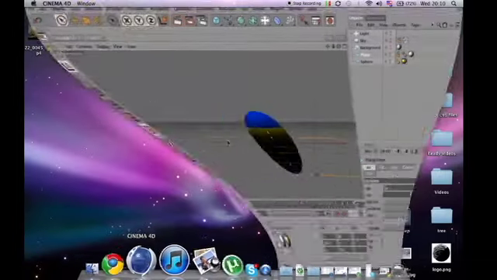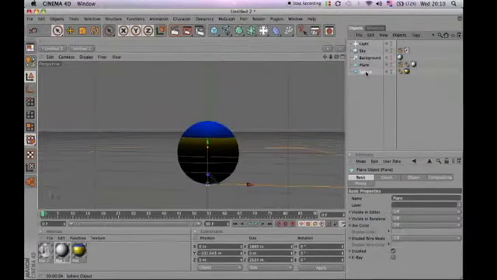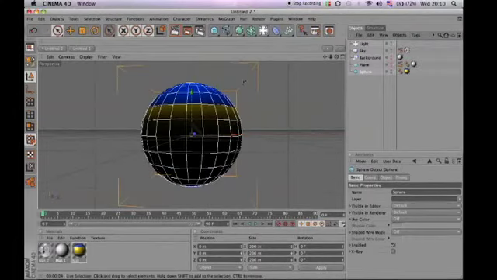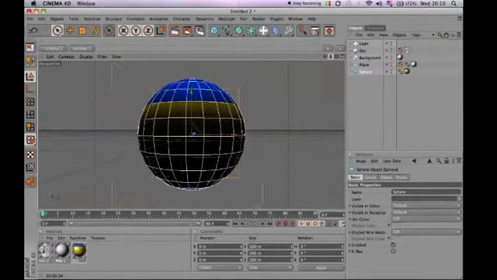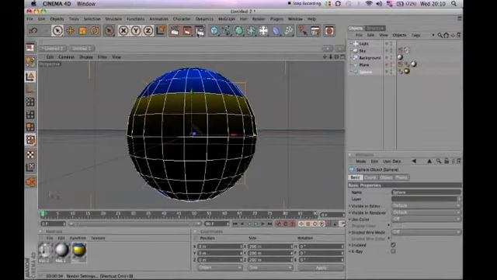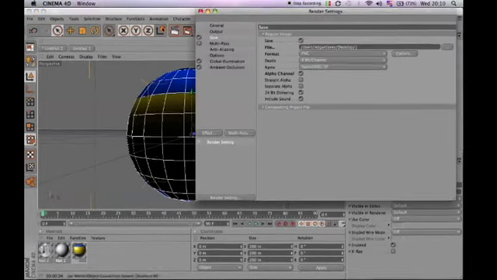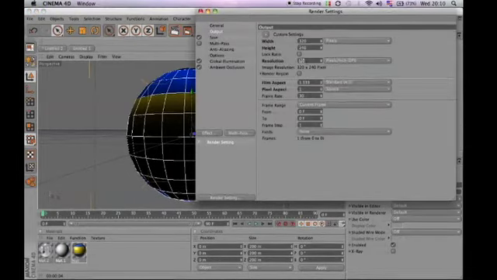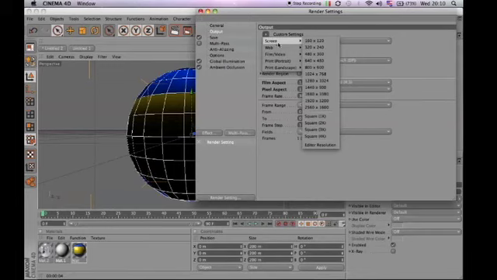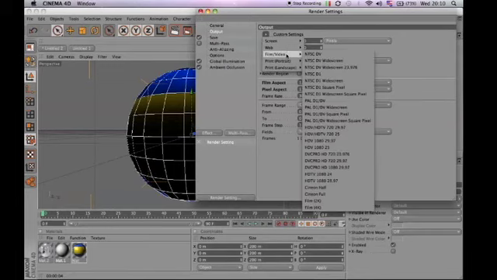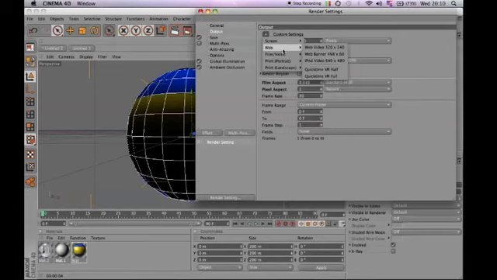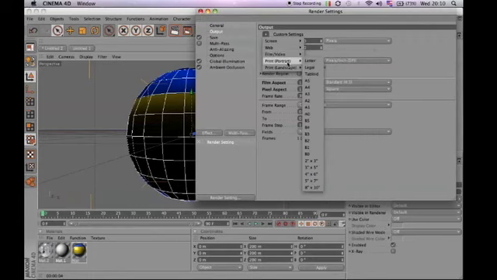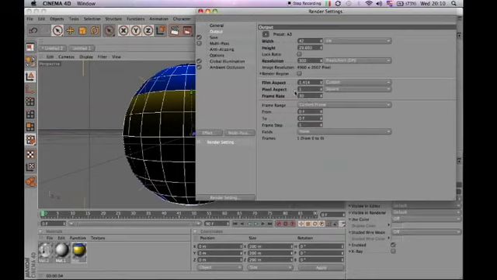So quite simple, straightforward. Let's do a higher resolution just to show you. It's going to take a bit longer. I'm just going to change the output to, I don't know, 300, and change the width and length to, let's say, A3.